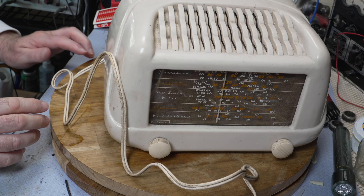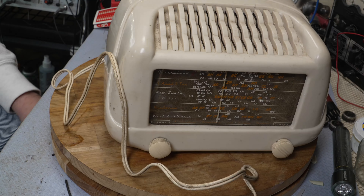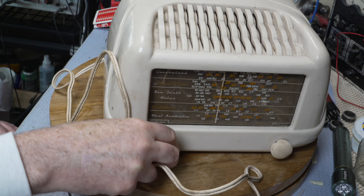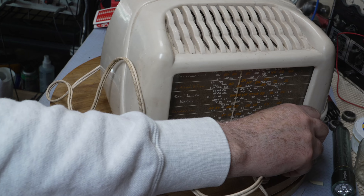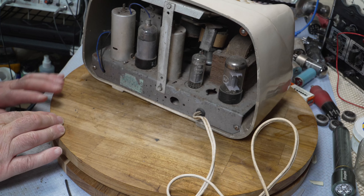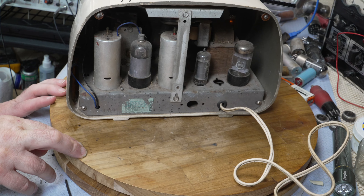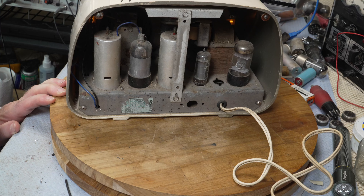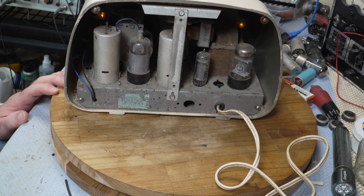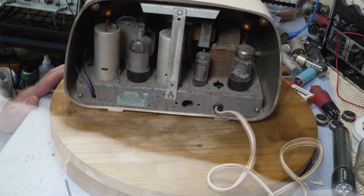We'll put a little bit of power on it. My arm is going to be in the way as usual. I've just got a little bit of power on it — just want to see if we get any light out of it or whether it's just a plain right-off. Now we do have a dial lamp right down the very back there, just a little bit — there it is. We've got two dial lamps so our six-volt supply is working. We'll just wait a few moments for the capacitors to come back to life and we'll bring it up.